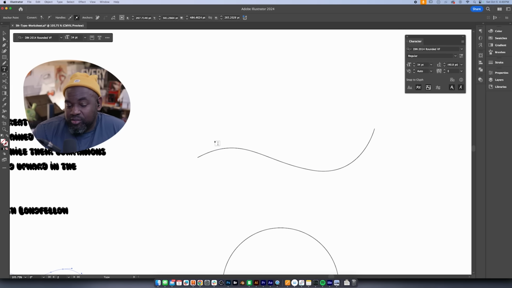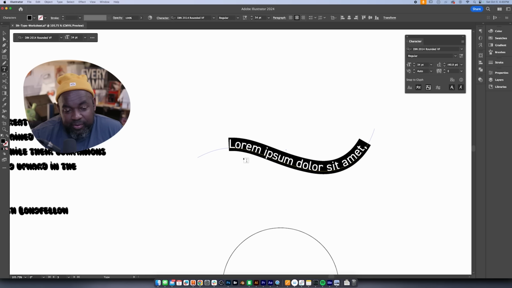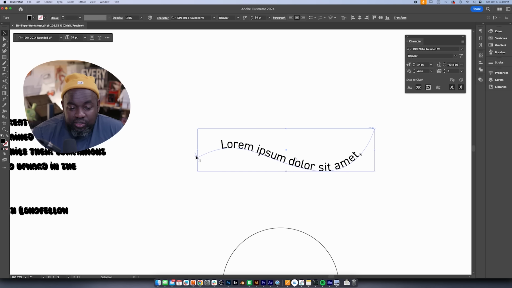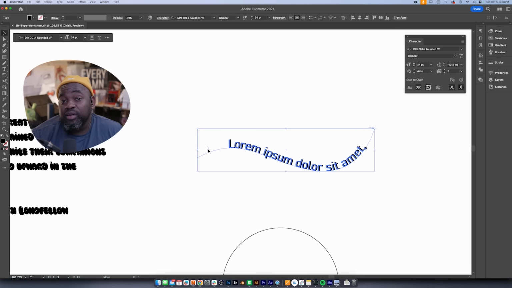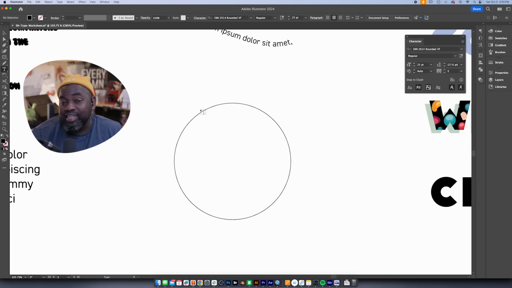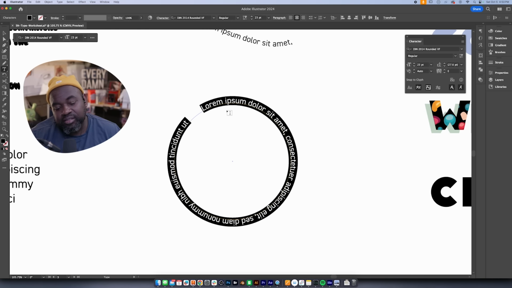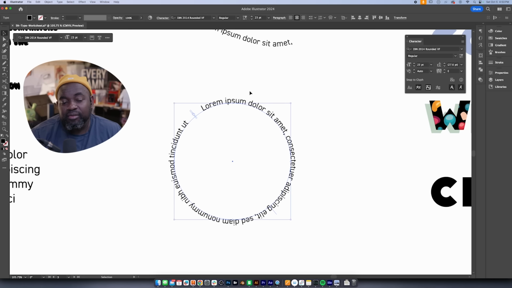Another thing you can do with the text tool is you can type on a path. I have a path here that's curved. If I click on the path, you'll see that text appears on the path. And I also have some options like adjusting where the text starts. So I can click on this manipulator here and drag my text to start at a certain point. Not only can we type on the inside of a shape, but we can type on the outside of a shape. Click. I now have text that appears on the outside of the path as shown.